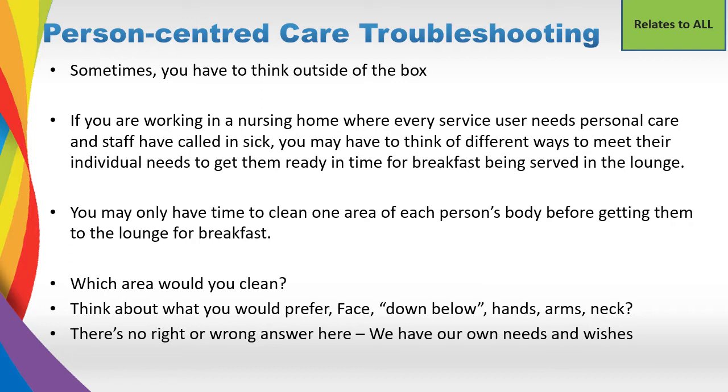You may only have time to clean one area of each person's body before getting them to the lounge for breakfast. So I want you to think, which area would you clean? Think about what you would prefer. Would you prefer to have your face washed, down below washed, your hands, your arms, or your neck? Now, there's no right or wrong answer here. We all have our own needs and wishes. So this is just to get you thinking about the things that you might have to do when you're working in the care environment.